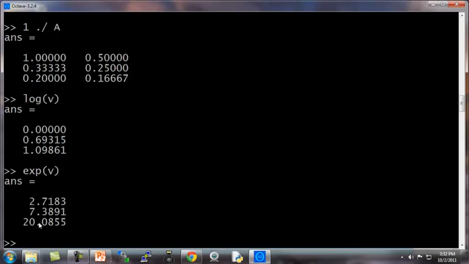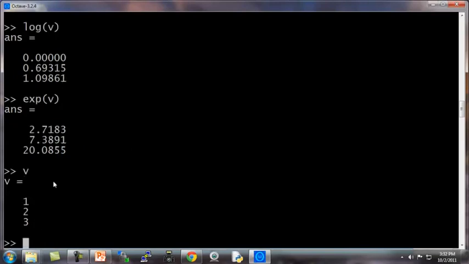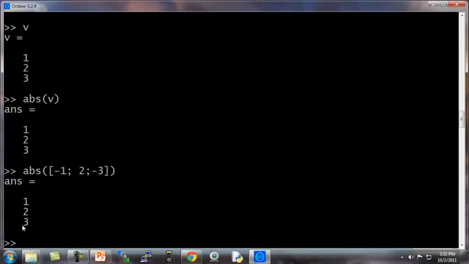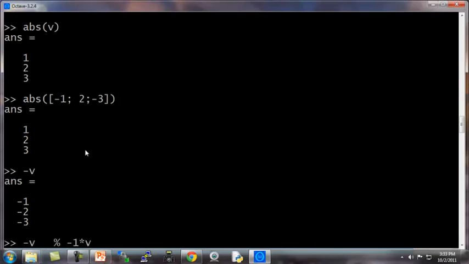So this is E, E squared, E cubed, because this was V. And I can also do abs V to take the element-wise absolute value of V. So here, V was all positive, but if it did abs of, say, -1, 2, -3, the element-wise absolute value gives me back these non-negative values. And negative V gives me the minus of V. This is the same as -1 times V, but usually you just write negative V instead of -1 times V.